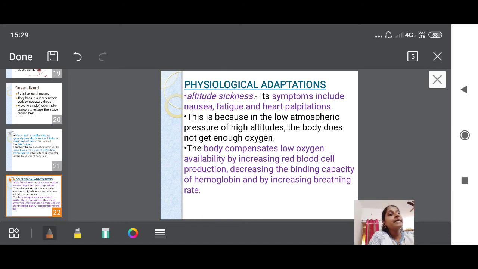The second one is decreasing the oxygen binding capacity. The binding capacity of hemoglobin is there now, so that is being decreased. Binding capacity is decreased. That is the second one. You have to reduce the binding capacity of hemoglobin. Hemoglobin binding to carbon dioxide, binding to oxygen, binding to carbon monoxide, to some extent it has to be reduced. Okay, it's not that it is not going to bind, it's binding, but to some extent it is reduced.